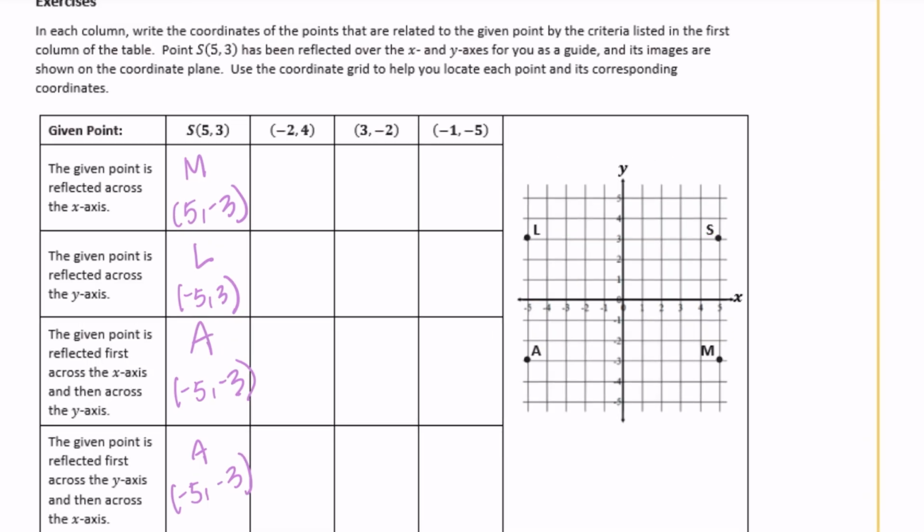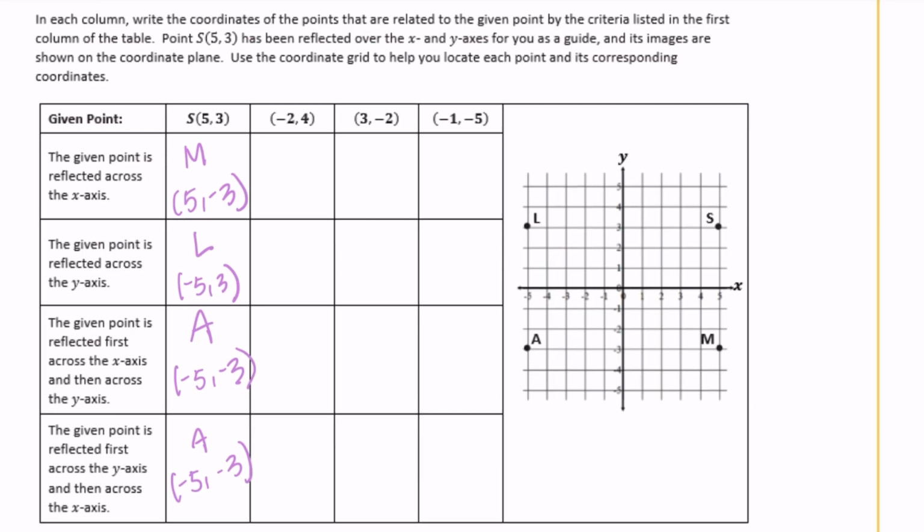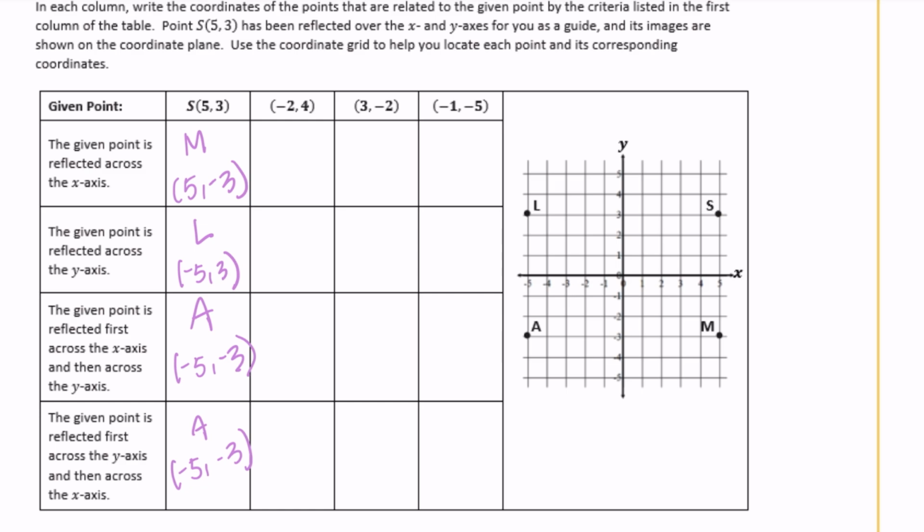Okay, so in the second column, we're a little bit more on our own. They haven't plotted any points for us. So let's plot -2, 4. So we'd go to the left 2 and up 4. And we need to reflect that across the x-axis. So here's the x-axis, so it's going to go across the x-axis. So I'm going to go down 1, 2, 3, 4, and then down 1, 2, 3, 4. So I've reflected it here, and that point is located at -2, -4.